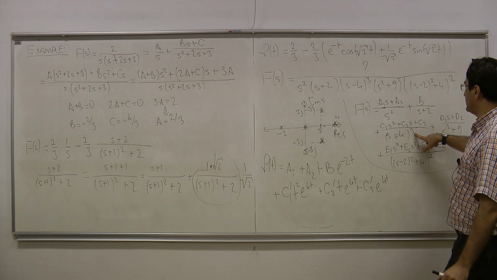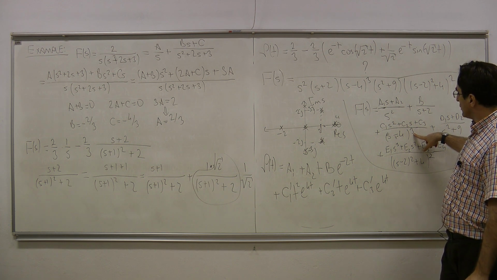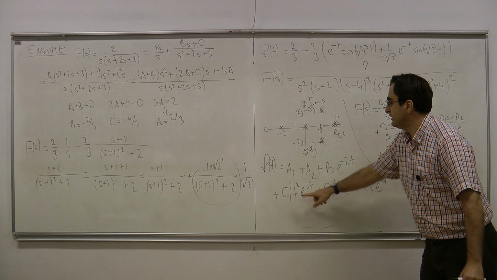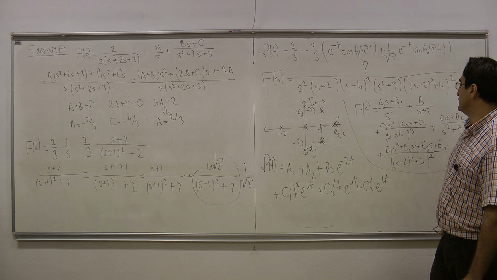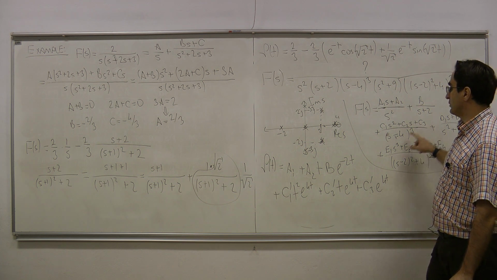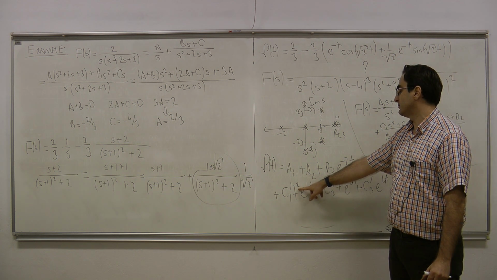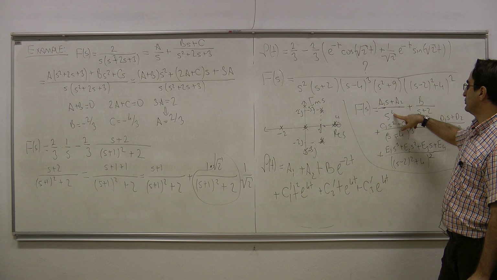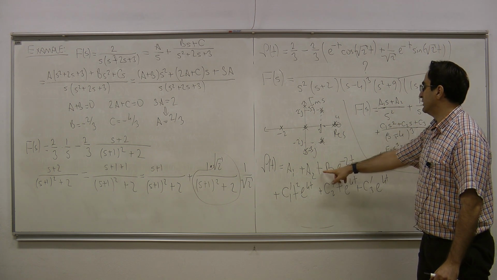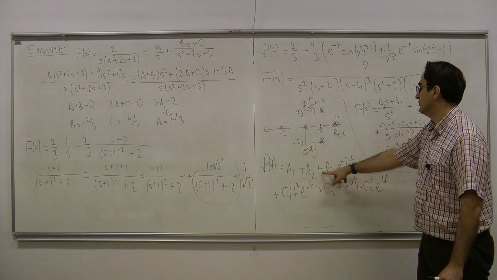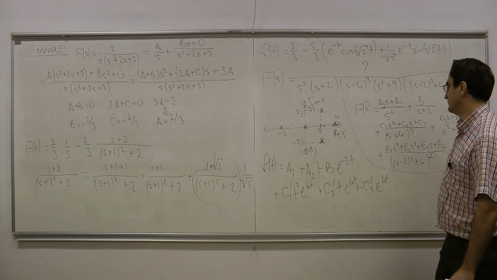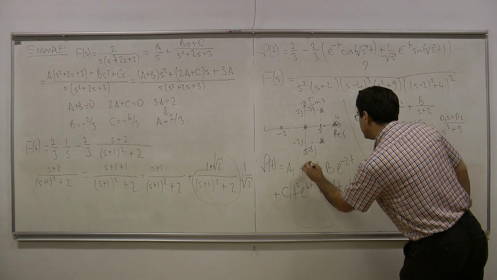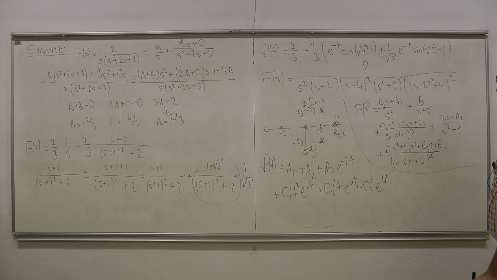You see that when you see this multiplicity here, you are always adding one less power of t in front of the exponential. Okay? So this is the third order. So the highest power of t that I multiply here is 2. And here, this multiplicity is 2. So the highest order power that I multiply this term with is t. Sorry, maybe I have forgotten here. This is t, and I have a plus sign here.